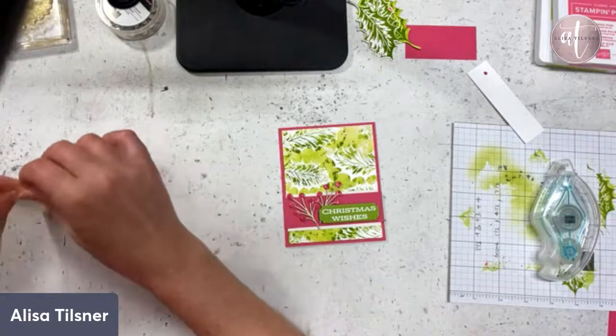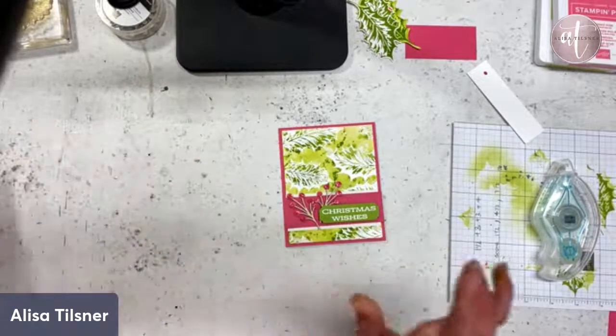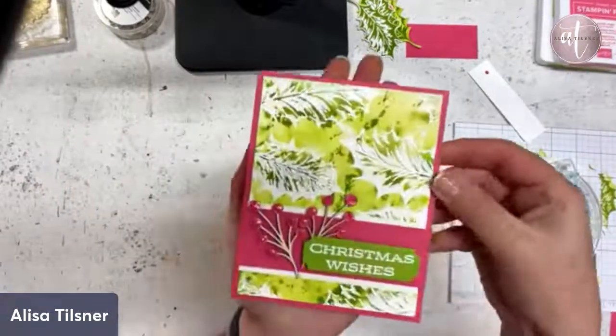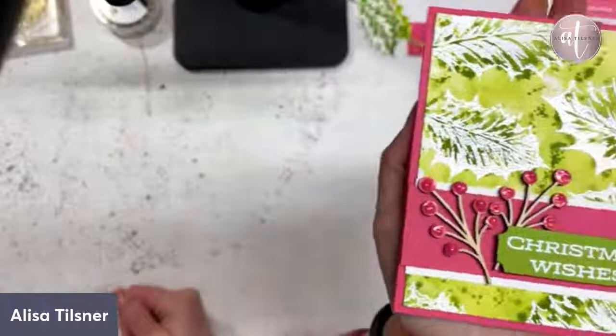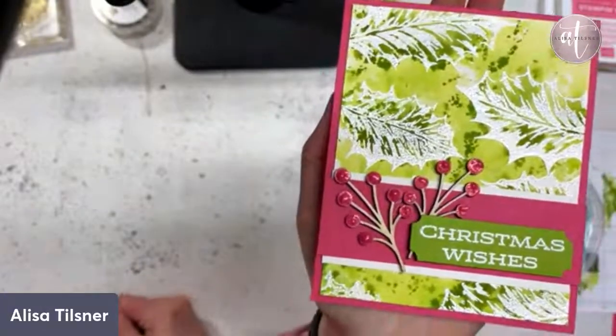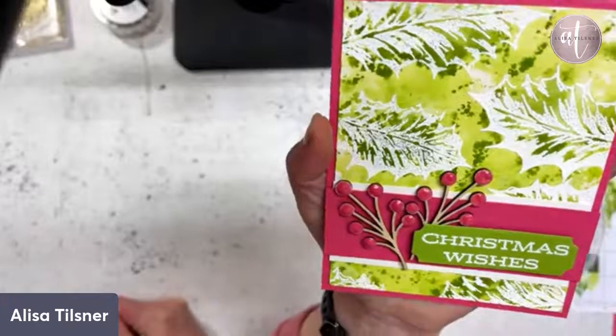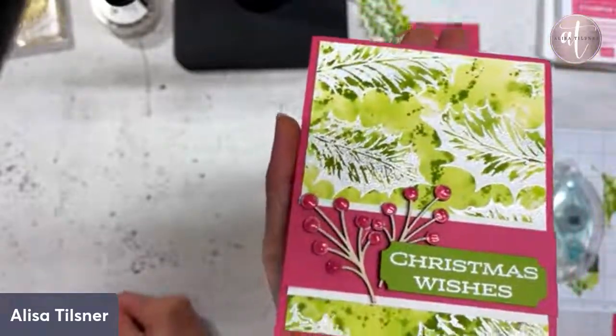Anyway, even if you don't take away the card design or anything like that, you've got the technique, right? You've got that background technique so that you can go and play. I wish my lighting was better. So there we go. They look a bit blobby at the moment, but I'm sure that they will settle down.